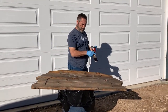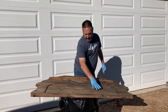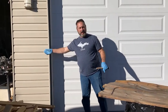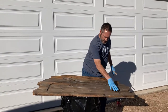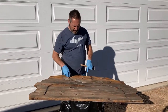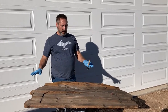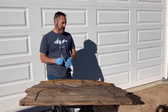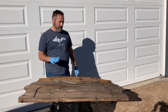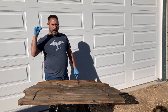Once this settles in, give it an hour and a half, couple hours to dry. I'm gonna paint the tan color. It's gonna match the house here. Gonna paint a tan background here and a tan background on this top piece. And then we'll go with a green to match the house and we'll stencil the letters on there. When that's all done, we'll put the urethane finish on it, seal it up, we'll seal it front and back, 2-3 good coats, and it'll last forever. This was the first step. I will be back in a little bit.